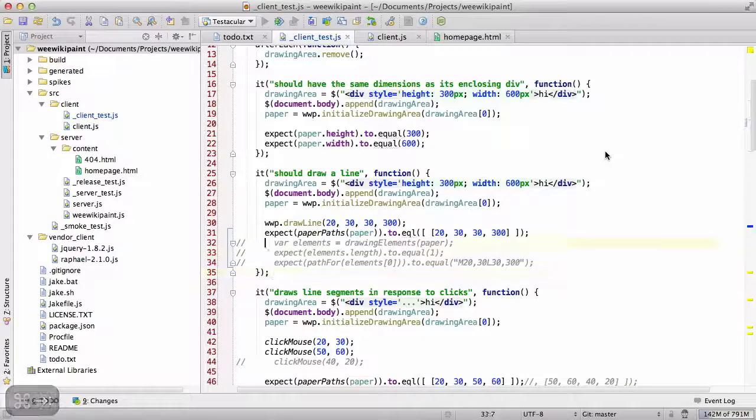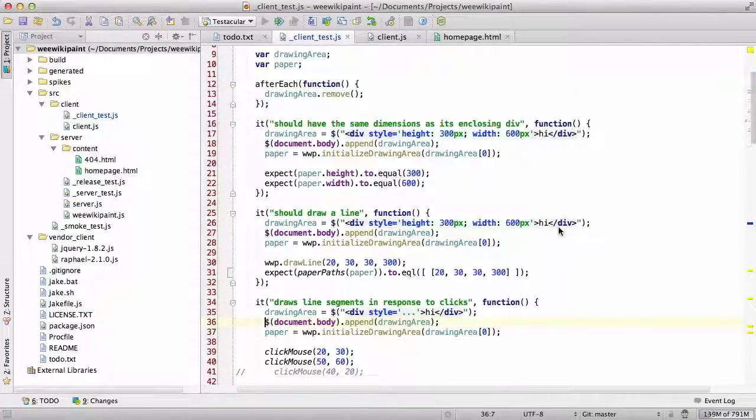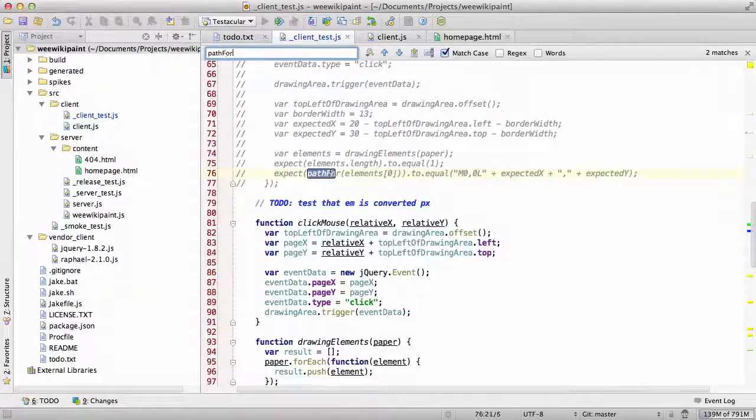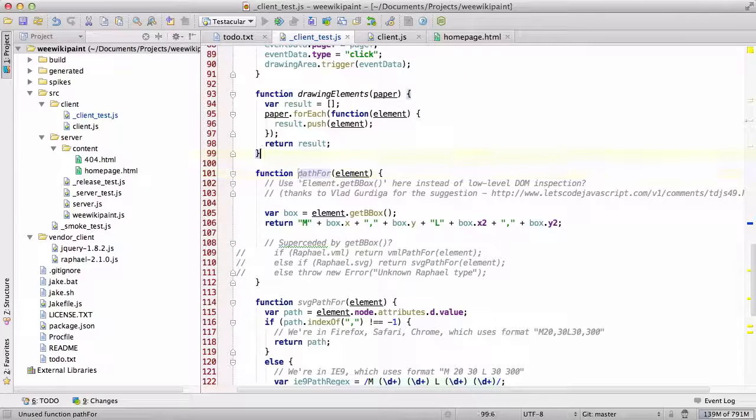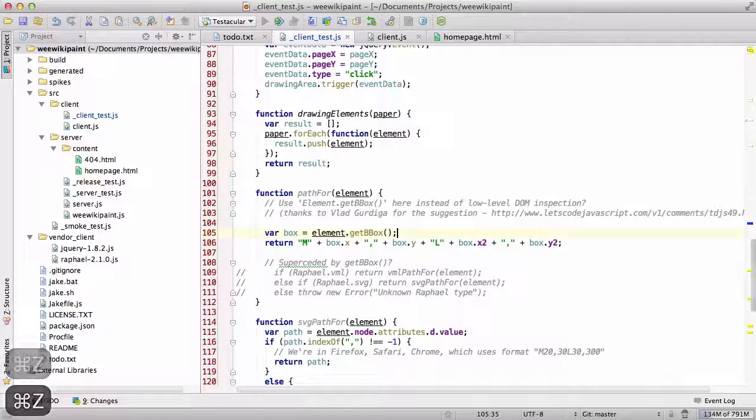Yeah, it did. Okay. And now that we're not using paper path4 anywhere, now I can have this return something a little less.